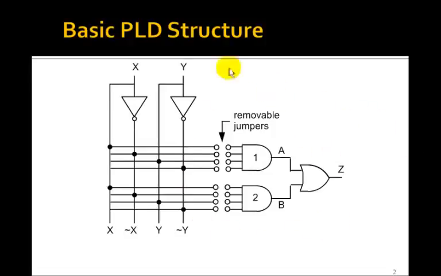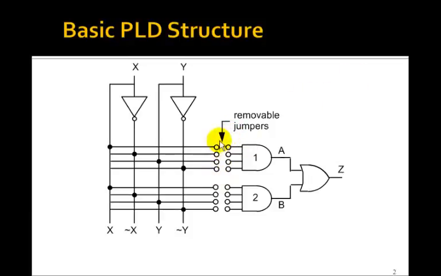This sort of looks like the circuit diagram that we drew when we did the sum of products for the exclusive OR gate, you remember. You get two inputs X and Y with inverters, so everything along here is X, here's not X, here's Y, this is not Y. And here are two 4-input AND gates, and here's a 2-input OR gate. So this implements sort of a sum of products. Z is A or B, where A is whatever these AND operations are.